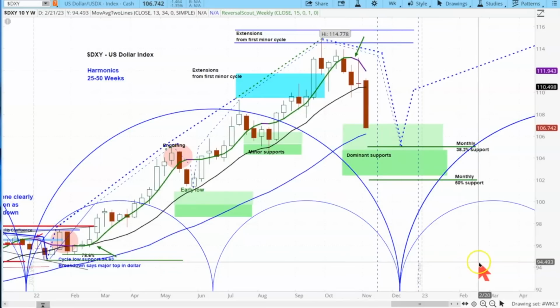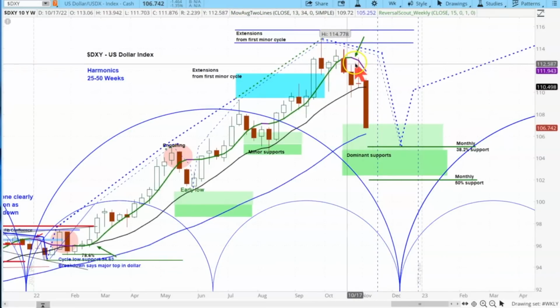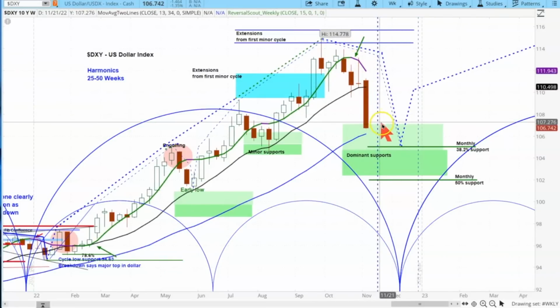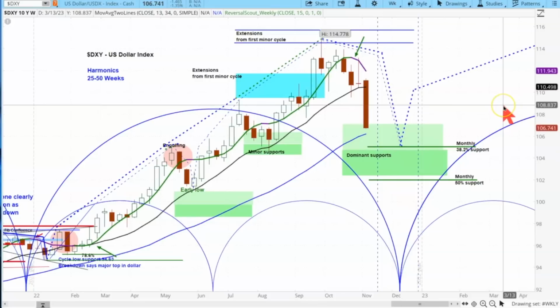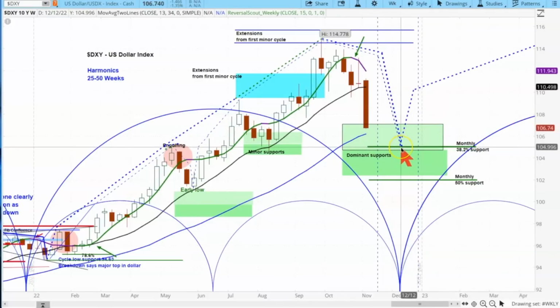period. Our downside targets that we showed when it was way up over here was that it would get down into this support zone, these dominant supports, and that was going to be somewhere under 107 to maybe down over here. We had another one at 106.5 on the daily chart, but I'm not showing daily charts right now. I'm just looking at bigger pictures. So this support right over here is on the monthly chart around 105. So we think that is kind of the worst that we'll see in here.